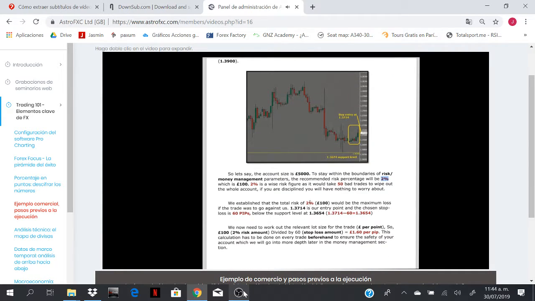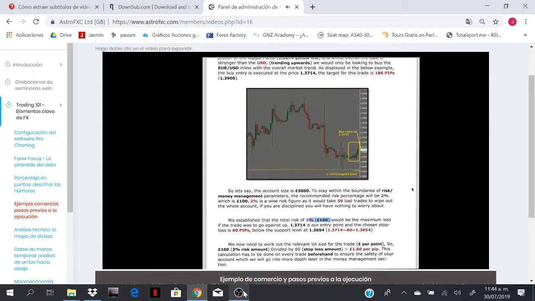Now, we've established the total risk, which is £100. This is important because going forward, you can say to yourself, every trade I'm going to risk 1%, 2% or 3%, and work that out in your head. To work out 1% of a figure, if I pull the calculator up, 5,000, and we want 1%, we divide it by 100, equals 50. If you want 2%, you times that by 2. If you wanted 3%, you times that by 3. Simple as that. Get your balance, get your figure.